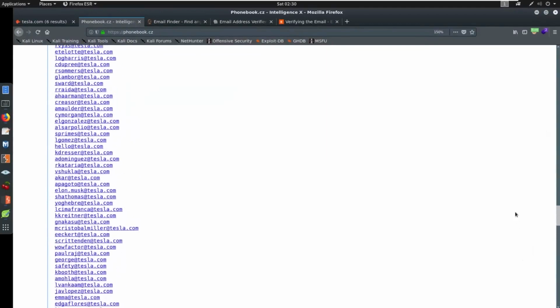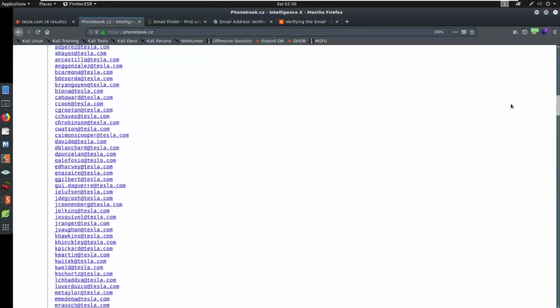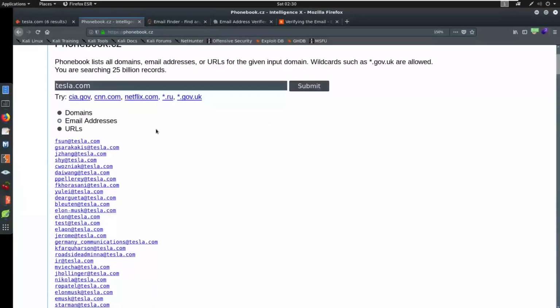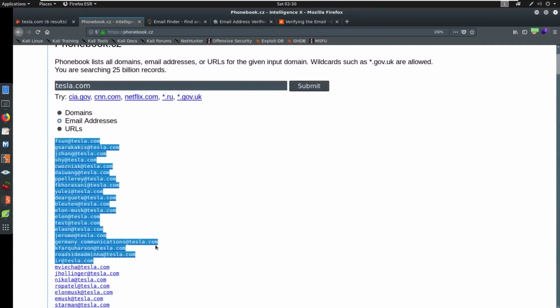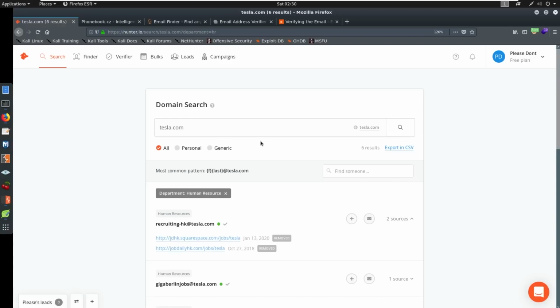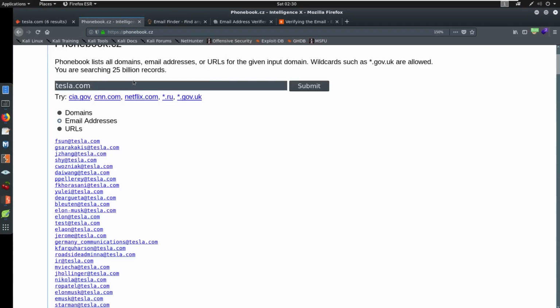So this is valuable information, even if we don't know exactly. Maybe we're not just hunting for one email. Maybe we're hunting for an entire domain. This is a great way to get entire domains for free with a quick copy and paste capability. Like we have Tesla here. We can export the CSV from hunter.io, but you only get so many results that you can export into a CSV. Here you get a bunch. There's no guarantee these are all valid, but it's still information. Information is what we want. This is all we're trying to gather, as much information as possible. So these are all potential email addresses for tesla.com.